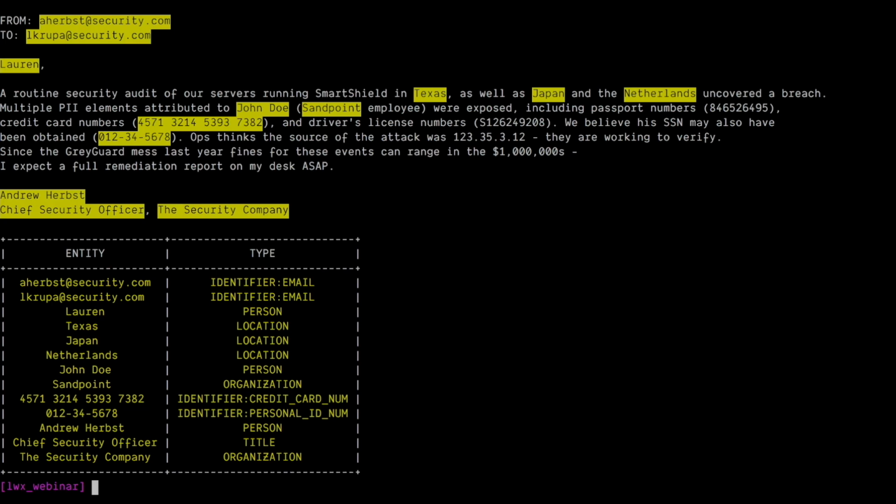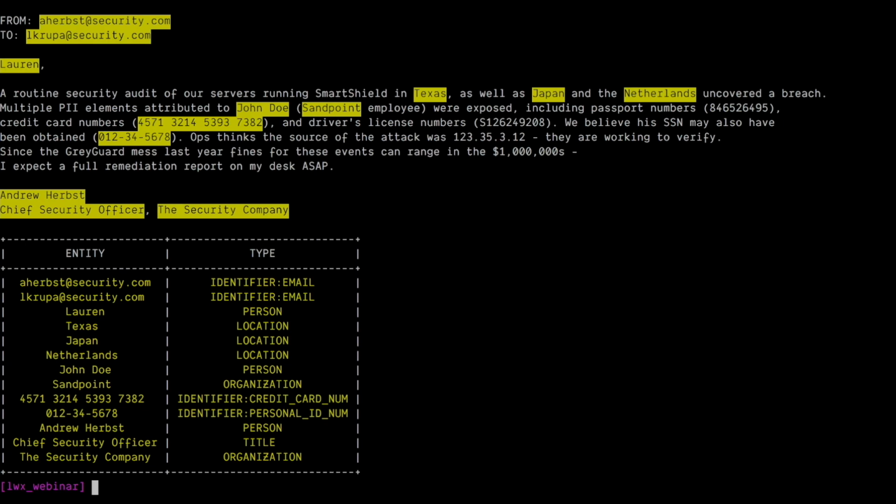And just to explain what you're seeing on screen, everything that I've gone in and highlighted in yellow is an entity that has been found. So the email addresses at the top, the individual names, the organizations and the companies, and so forth. But then at the bottom, I've also broken it out in this nice little table, just so that it's a bit easier for us to see exactly what we found within this specific bit of text.